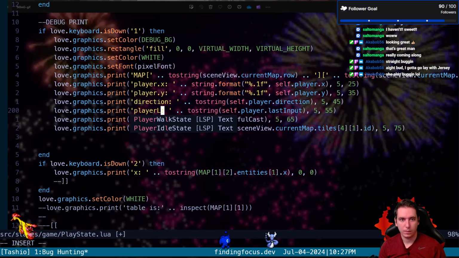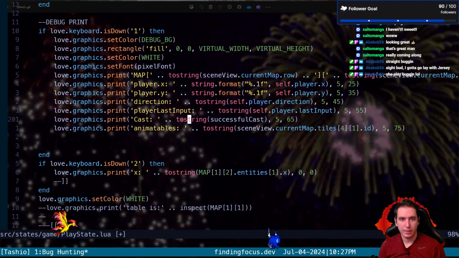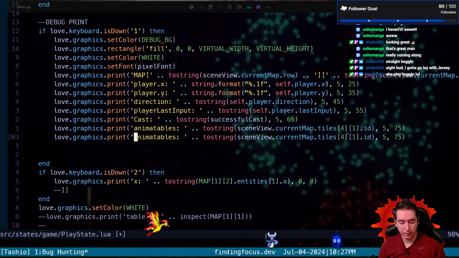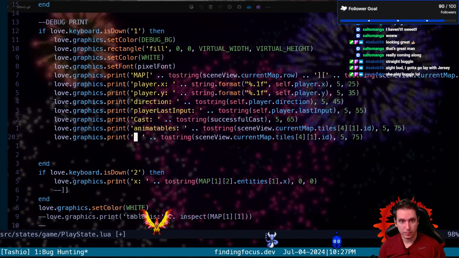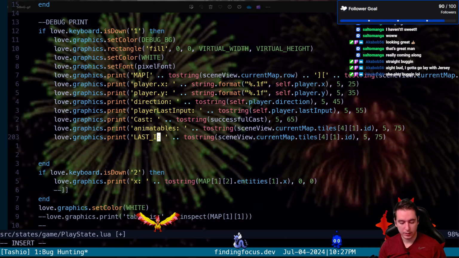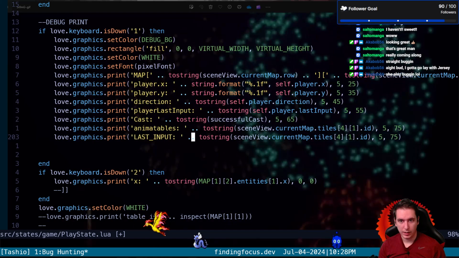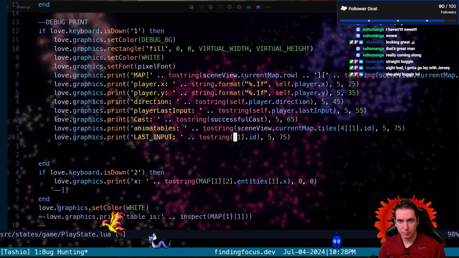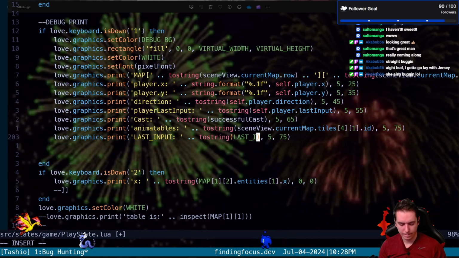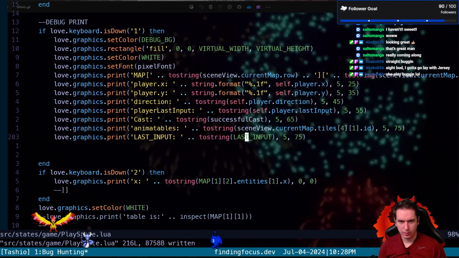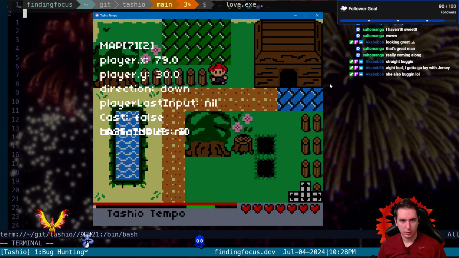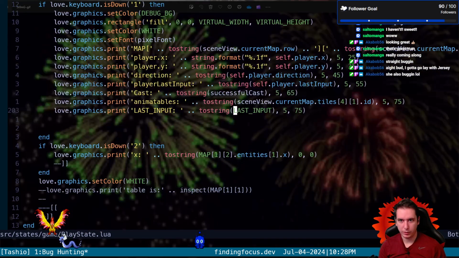And then we'll put the actual last input table here as well. We might have to use the inspect function. Well, we gotta put it on a new line.